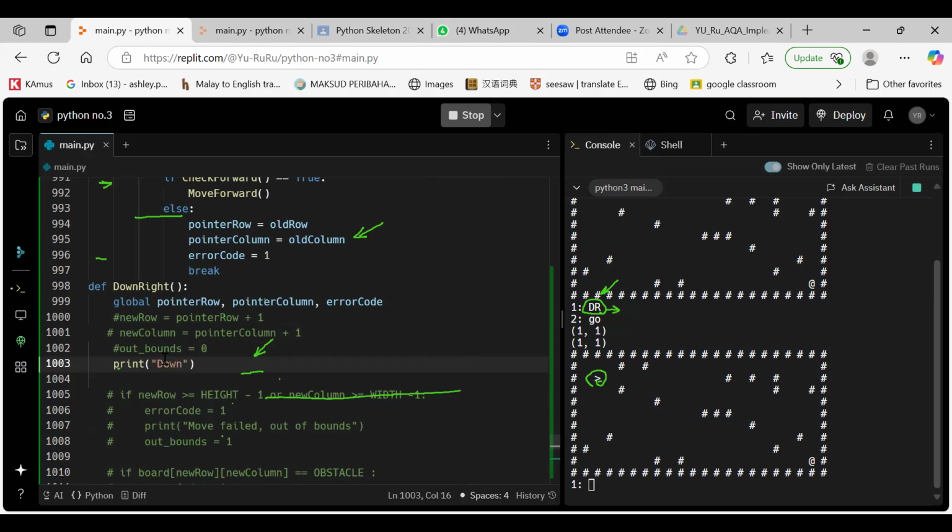Check forward. Yeah, okay, you can write. No, wait. This check forward will only print this for us. I want you to make a comma and then call the check forward function inside the print, so I want to see it return true or false.